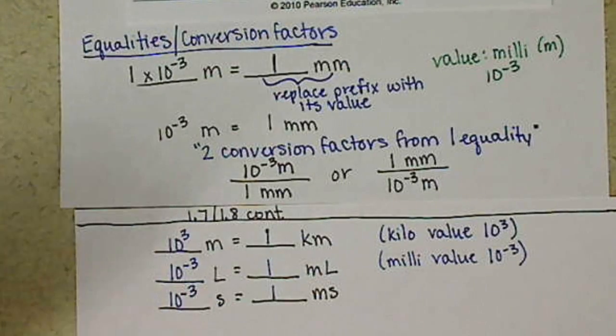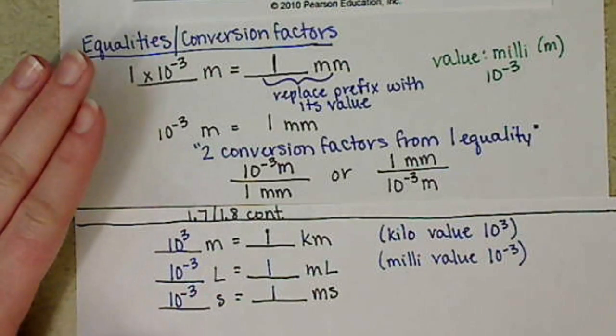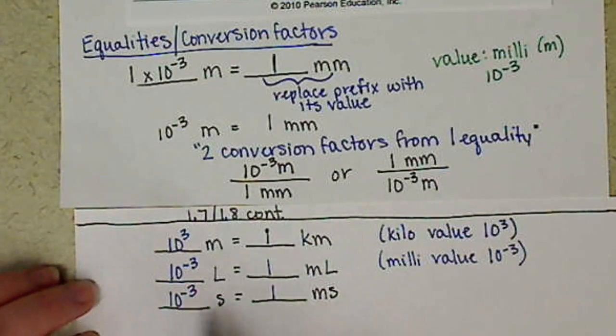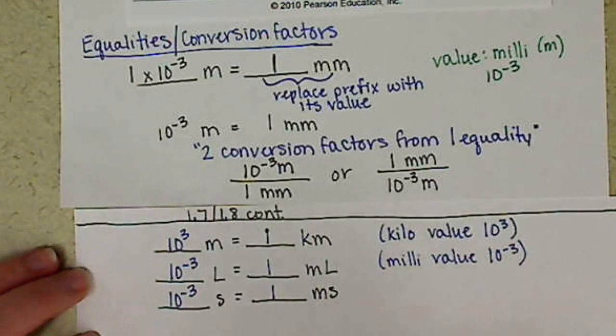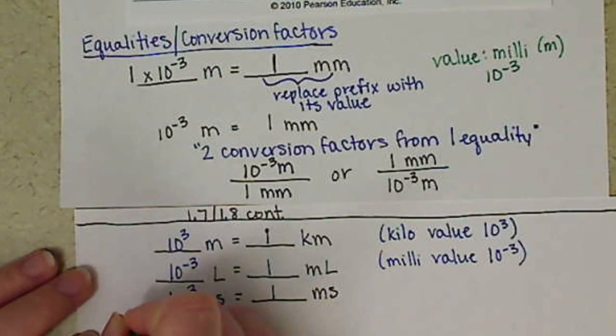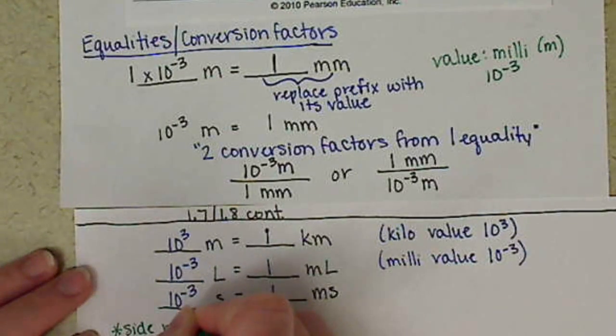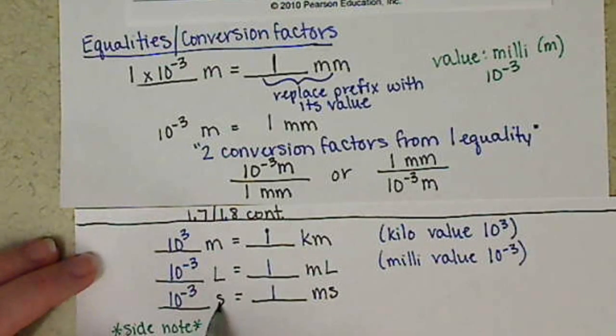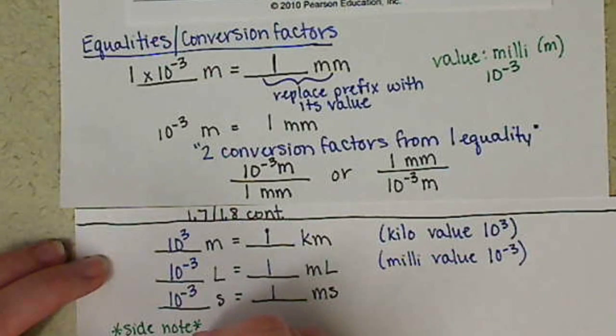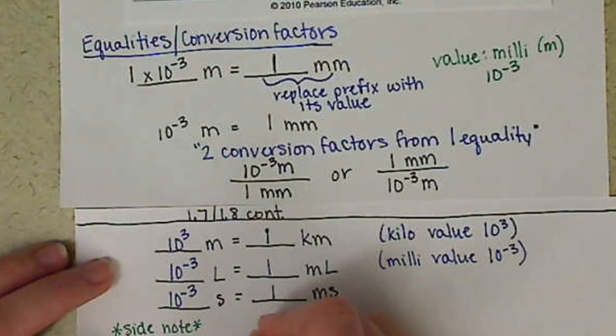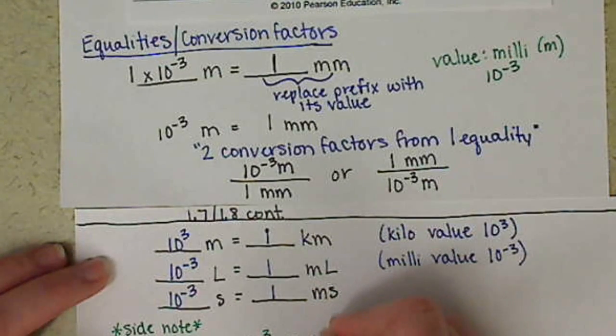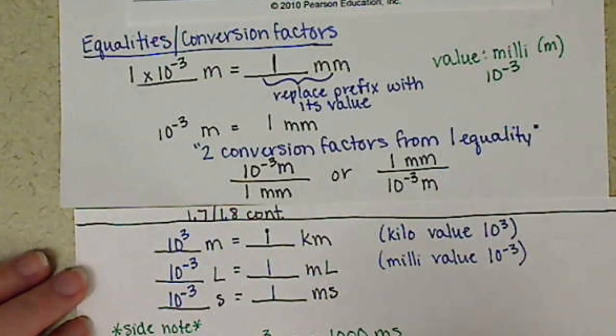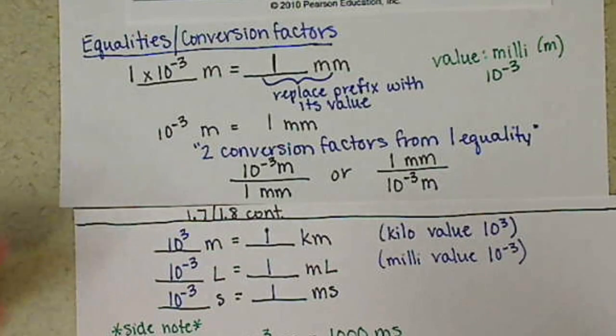As a side note, if this works for you, great. Use it. Stick to this. Some of you may be already thinking to yourself, well, I've never really heard of this the way that I think about this. Let me put this as side note. Some people would say that instead of 1 millisecond and 10 to the negative 3 seconds, they would write this as 1 second is equal to 10 to the 3 milliseconds, or write that as 1,000 milliseconds. All that's doing, all that's saying is it's using the reciprocal. So instead of saying 10 to the negative 3, if we flip that, we make that positive when we switch where that 1 goes.